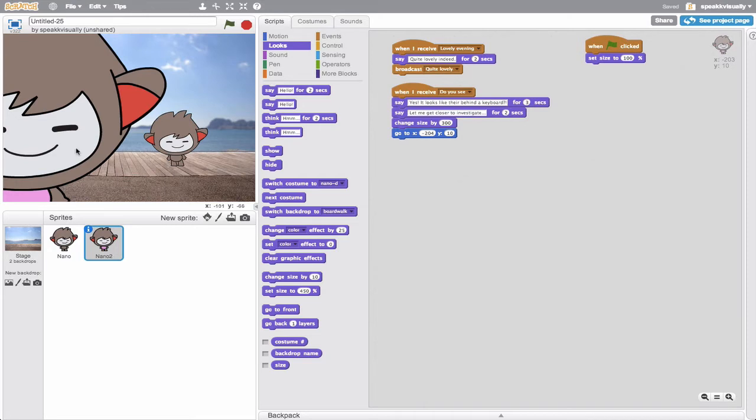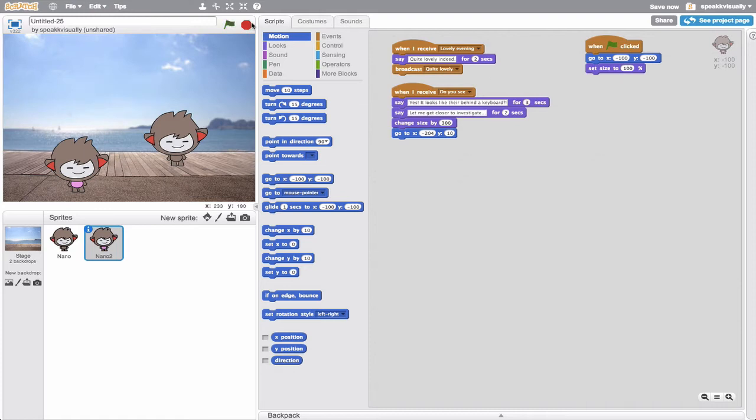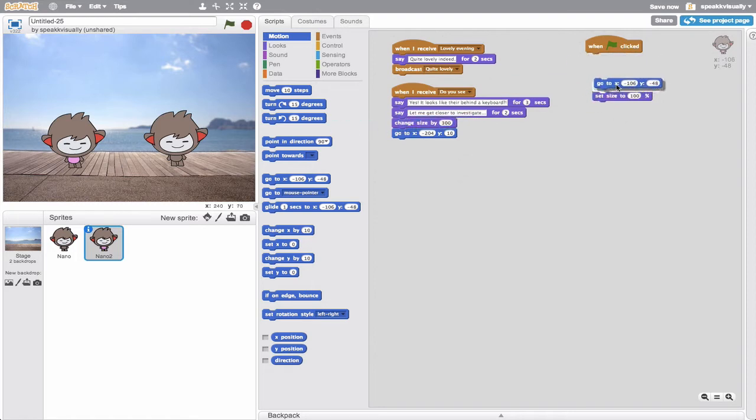So that position would be about negative 100, negative 100. So motion, all right, go to negative 100, negative 100, okay? So hit the green flag. Okay, so maybe that wasn't the correct location for her. Maybe move her up, okay? Which is actually this position here, because it's automatically updated in our go-to block, right? So make sure these are correct, and then we'll start.